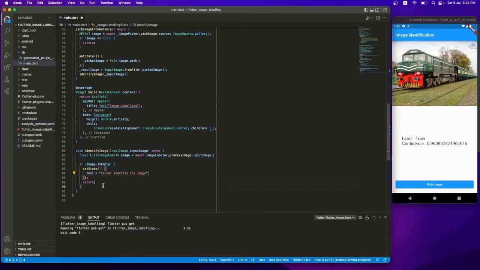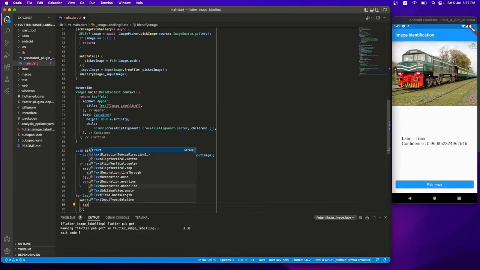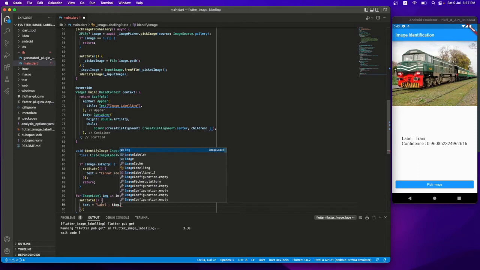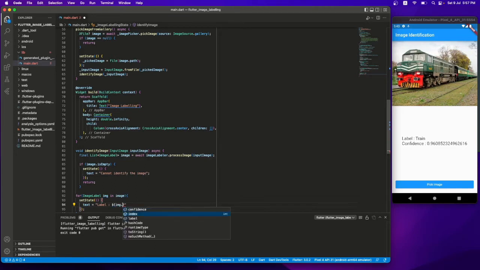If it is not empty, we are going to say for image label image in the image, set state text will be label is image dot label.